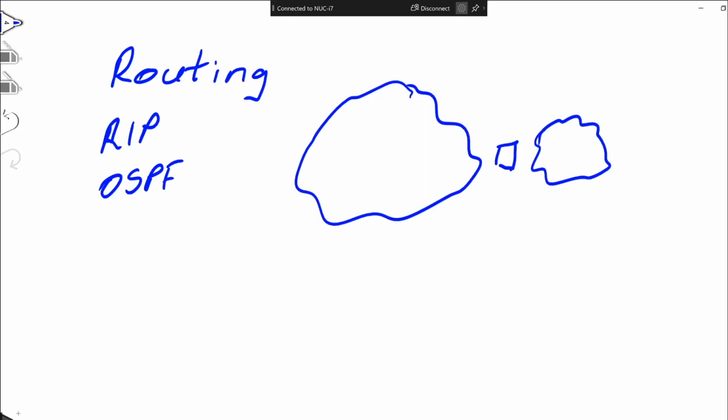A router is just a computer that is able to route, so it doesn't have to be special, but sometimes it will look a little bit different and fit into a network cabinet and so on. And this router will typically have a couple of network interface cards, so it can connect to the computers in that network, and it has another interface, and it can connect to computers in that network.